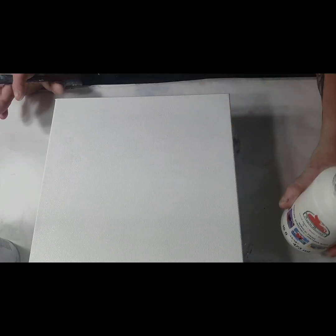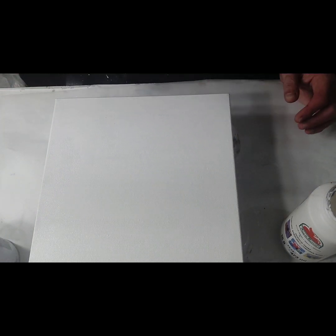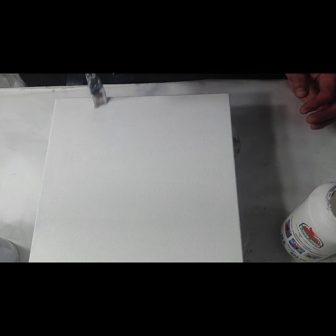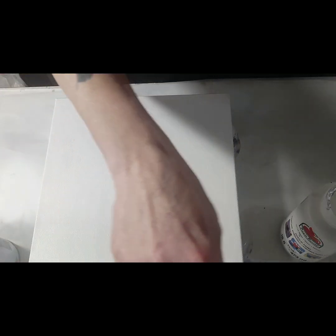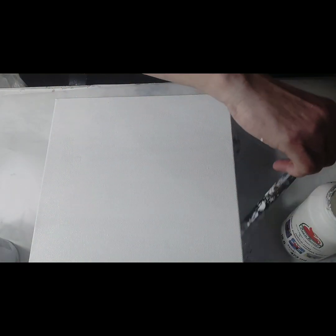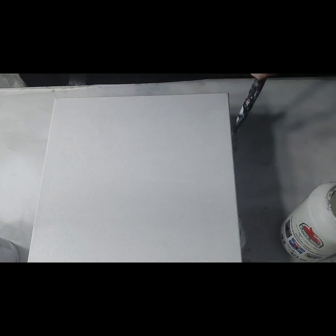See, this is Apple Barrel, okay? And that's what I use just for my white. I also have that in black as well. It's a real easy to use acrylic, and it's fairly cheap. So, yeah, I like to go cheap when I can because I don't have money to be buying all that other stuff. I do real good to get my resin and different things in here that I try to get. And y'all know that I love texture, so I'm always getting things for texture.